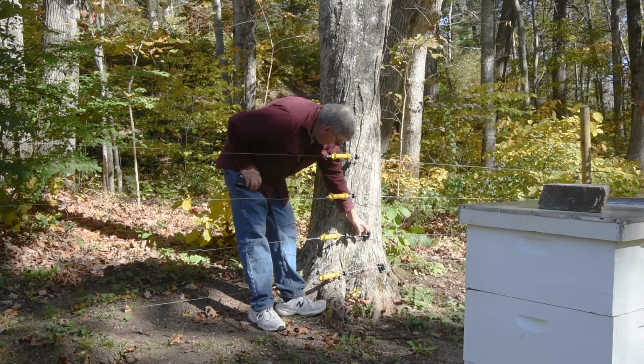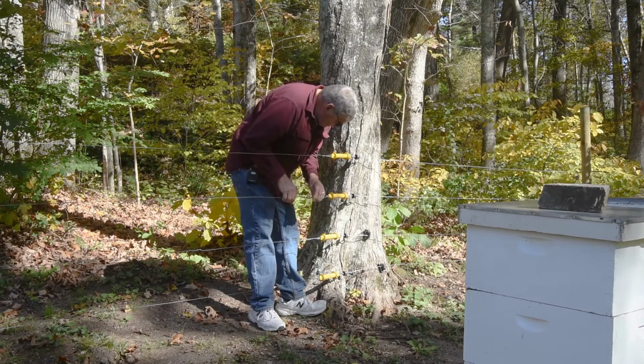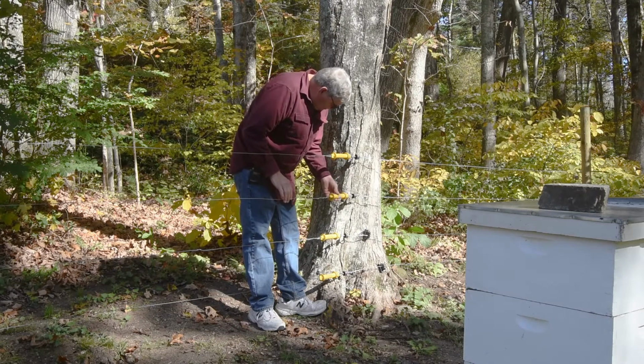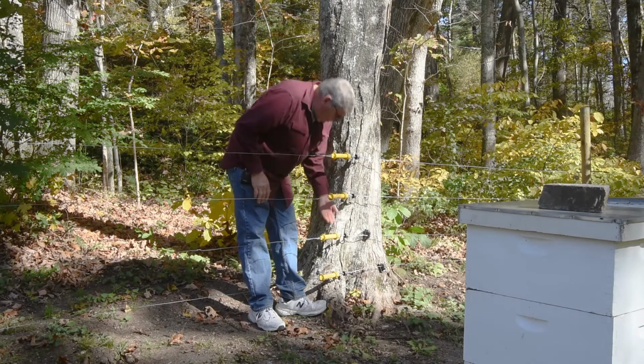And we just nailed these insulators in so that we avoided any potential short-circuiting of the fence against this tree here. So yeah, we got 4 gates, 4 gate handles, 4 wires on the fence.